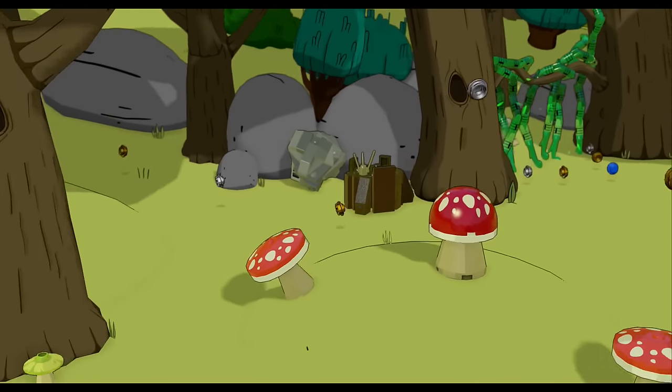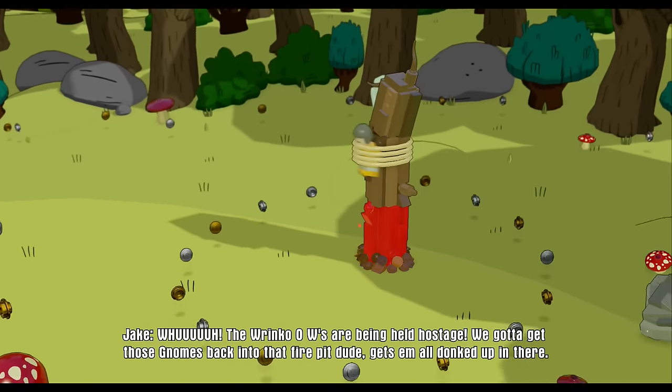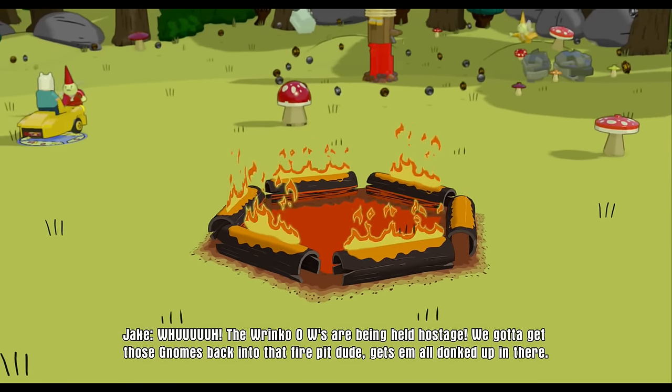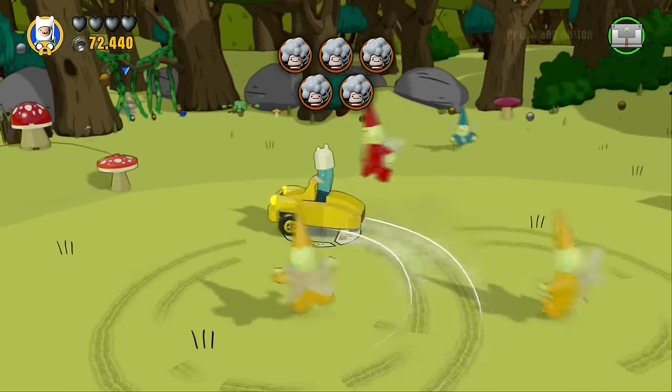Oh, they're the evil fairies. Oh man, Jake, look, those old women are in mad trouble. Oh no. What? The old ladies are being held hostage. We gotta get those gnomes back into that fire pit, dude. Get them all donked up in there. They're gnomes? Okay, we gotta save the old ladies.